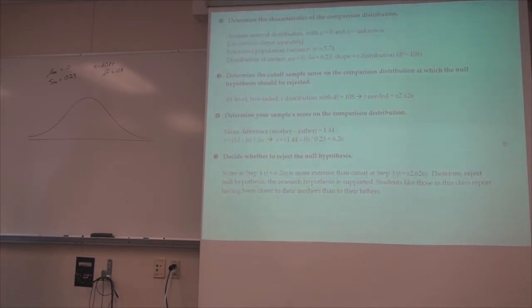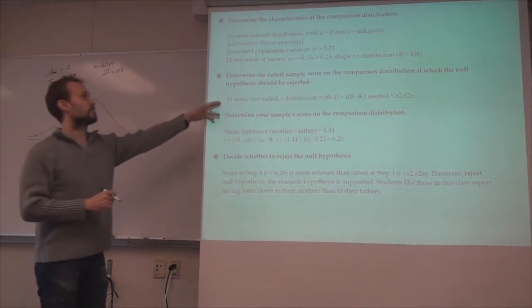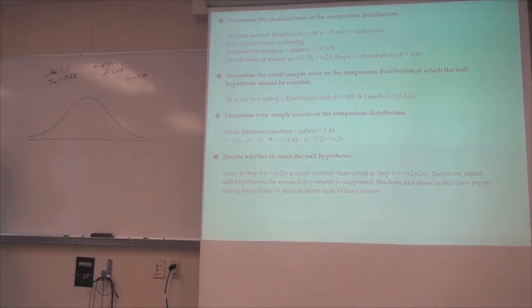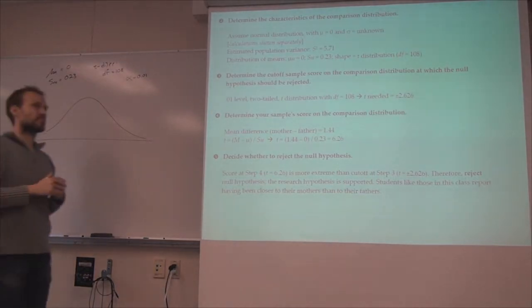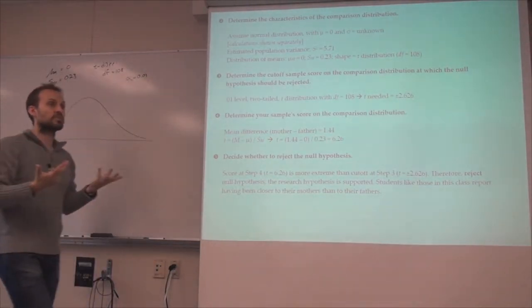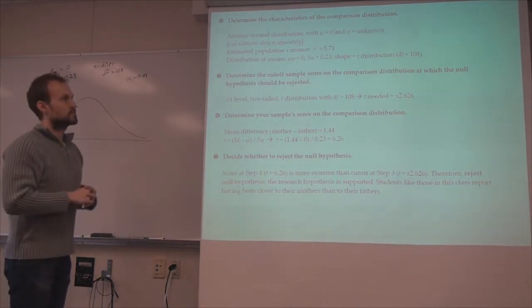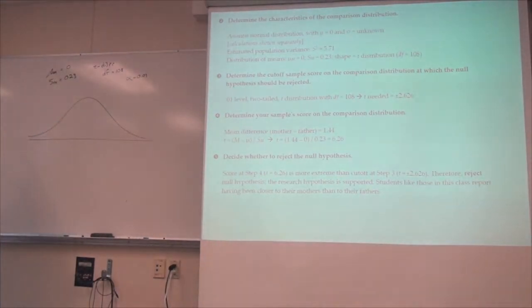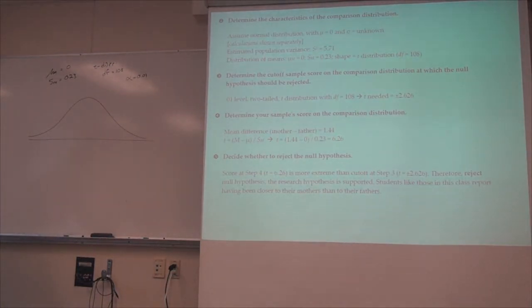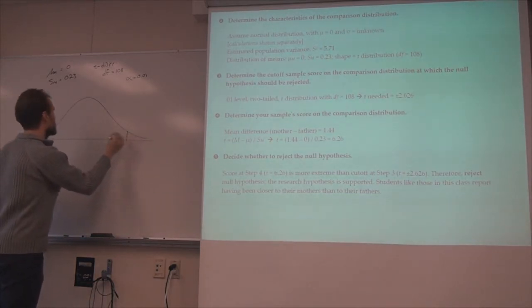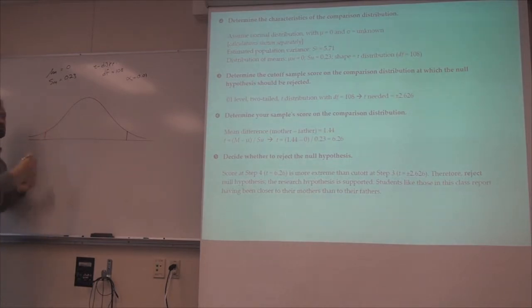So let's suppose in this case we want an alpha of 1%. Again, I'm just looking if it's different or not. I don't really have anything to suspect one's more than the other, and I don't want to run the risk of assuming that. So I just want to see if it's different or not. With 108 degrees of freedom, let's look at my table. What is my cutoff? Let me visualize the cutoff first. It's probably a little more extreme than I'm making it, but it doesn't really matter. It's all just to position it.